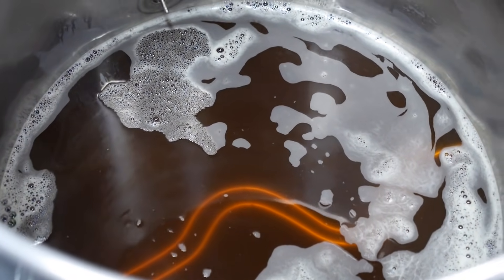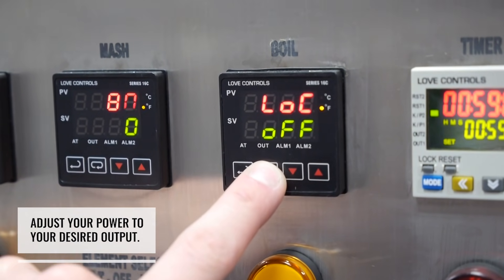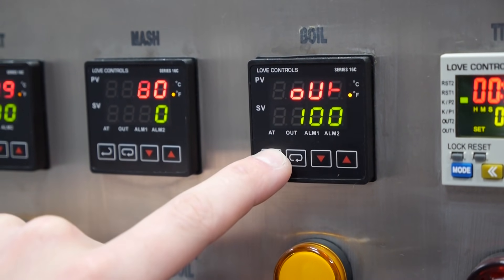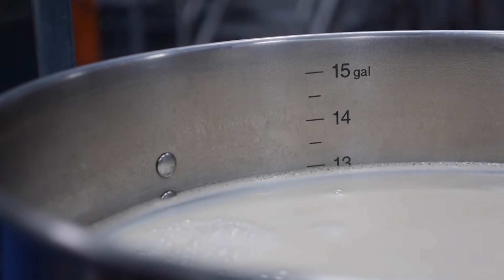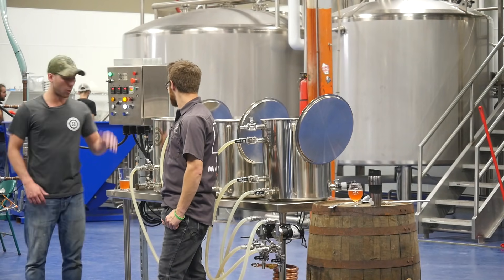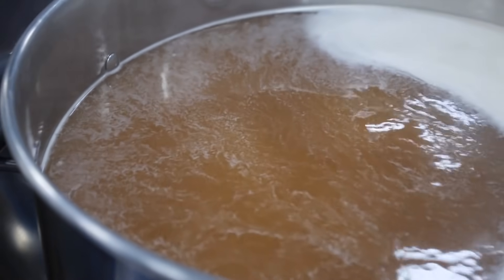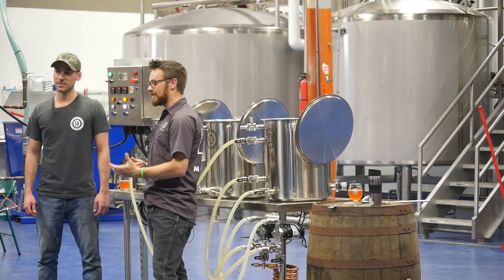Once your element is submerged, you can flip on the element and kickstart your boil. The boil kettle PID goes off of power — to change the power, simply hit that button three times, adjust your power, and hit enter. Henry and I just finished up our sparge and reached our target pre-boil volume of 13 gallons. That's based off about a gallon of loss between your hoses and about a gallon and a half of boil-off. We fired up our element as soon as the wort level was above the element and we've already got up to 196 degrees — we're going to hit 210 or 211. Once we hit a boil, we're going to add an ounce and a half of Cascade and an ounce and a half of Centennial hops for bittering. Then at about 15 minutes left in the boil, we'll throw in another ounce and a half of each for flavor and aroma.